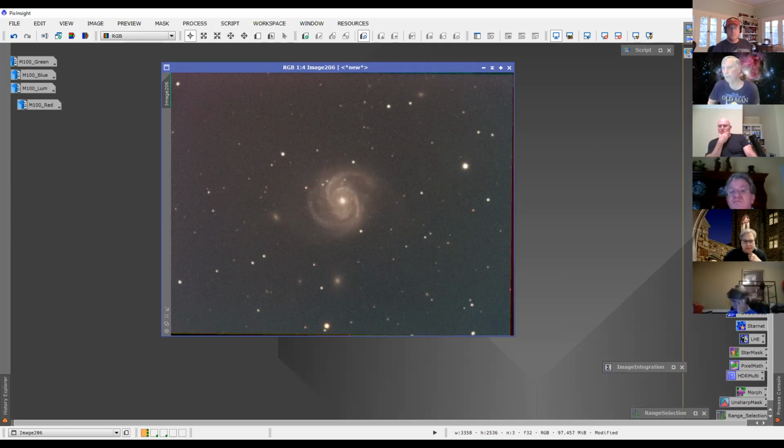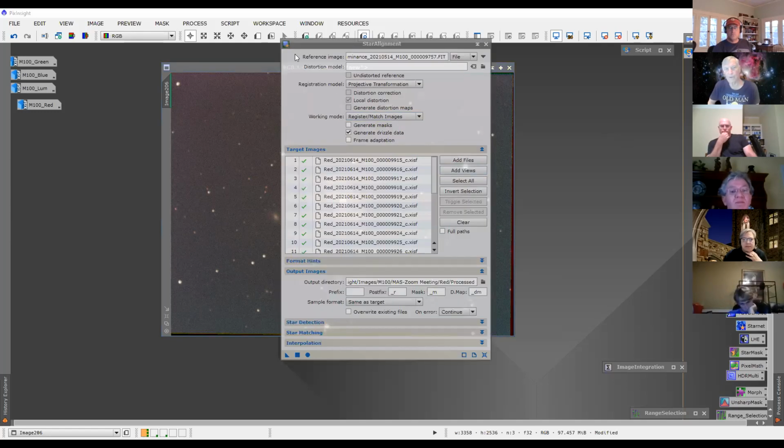When you did the combination here, your RGB were aligned because you did that alignment on the luminance. How did you make sure that your RGB was aligned when you were merging them together? Well, in the star alignment, it asks what the reference image is, and all the data in my data set gets aligned to that as long as I use that image. The one I always choose is the first luminance, just because I remember it that way. So every one of the files is aligned to that image, and when you stack them, they're by definition aligned. All the R's, B's, and G's are aligned to the same luminance.